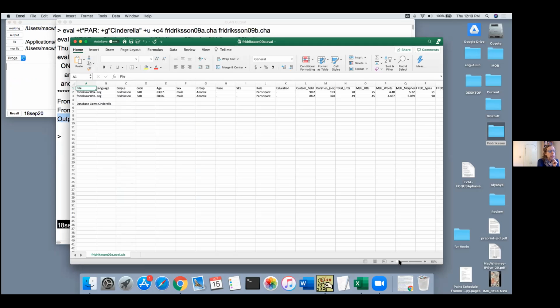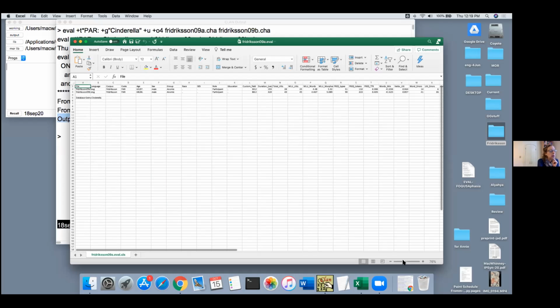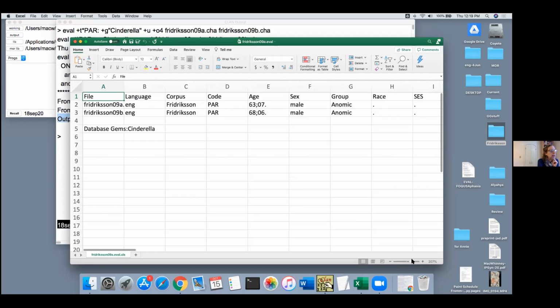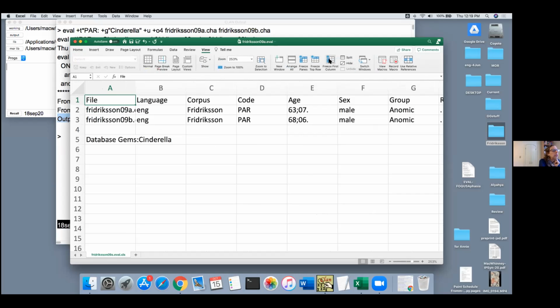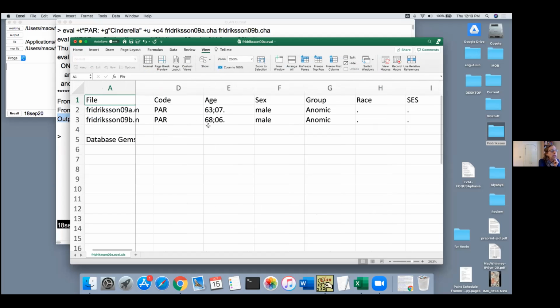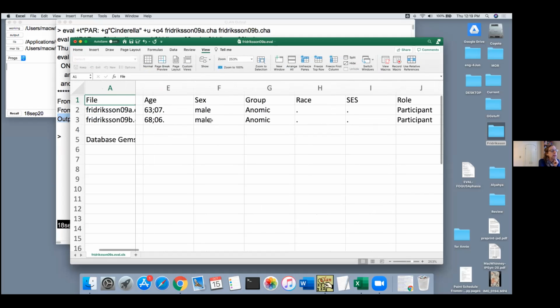And then we make this bigger. And I am going to actually tell it to freeze the first column. But anyway, we see 09A is on row 2, 09B is on row 3. We can see that there was 5 years separating these two visits.